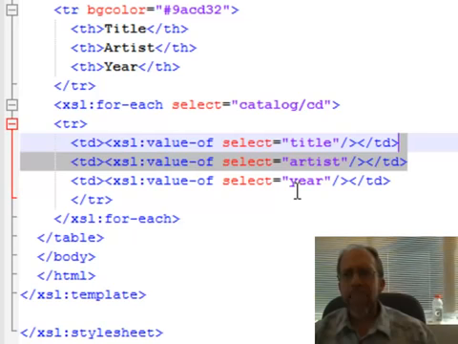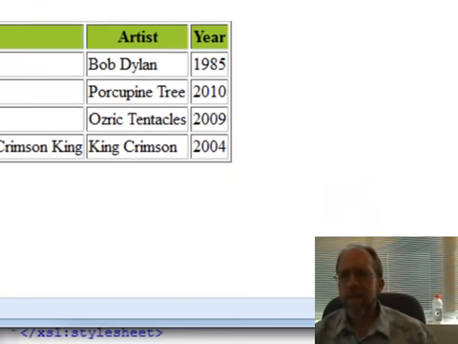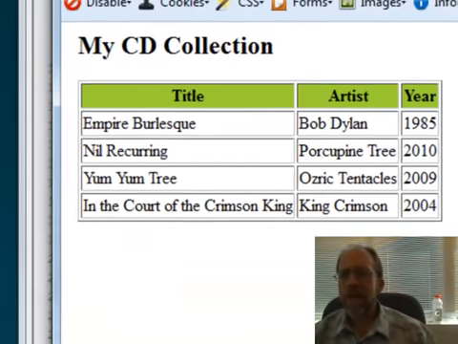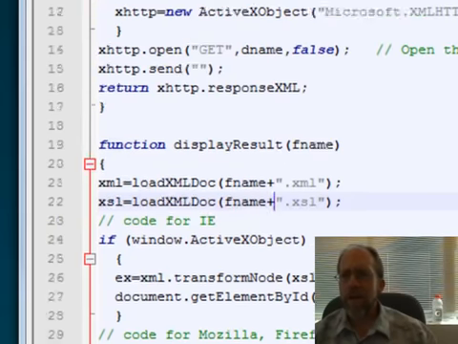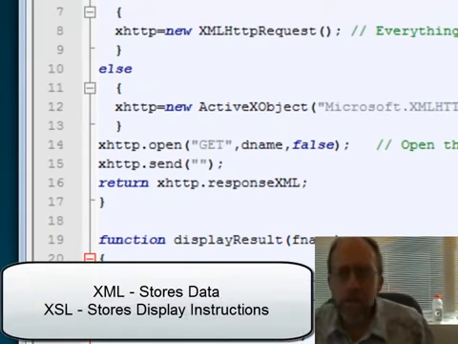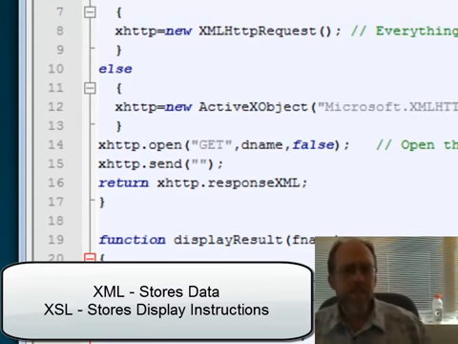Well, now I need to put this all together, because if you look at this document here, this is actually an HTML document that takes the XSL and applies it to the XML. And the way that I did that, I have it right here, is by using JavaScript.